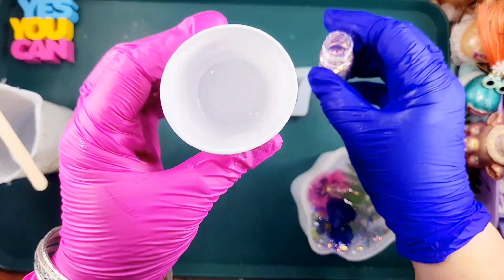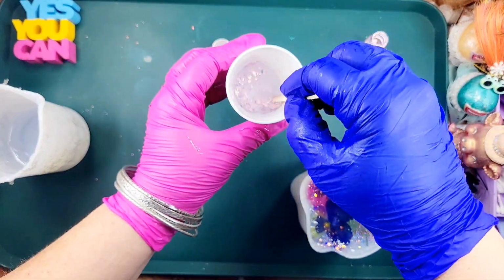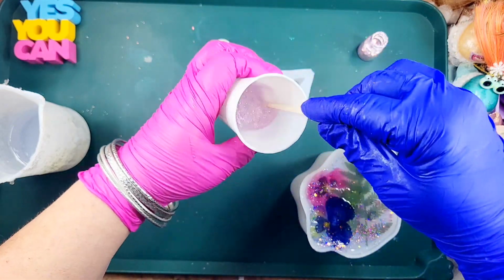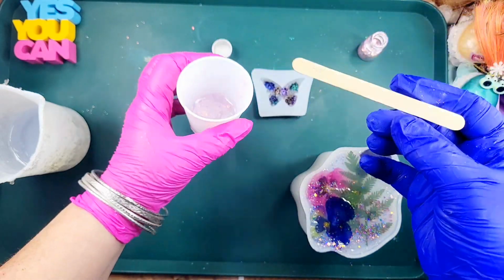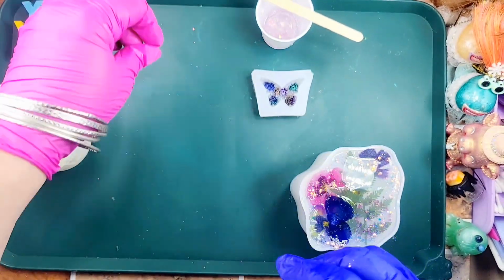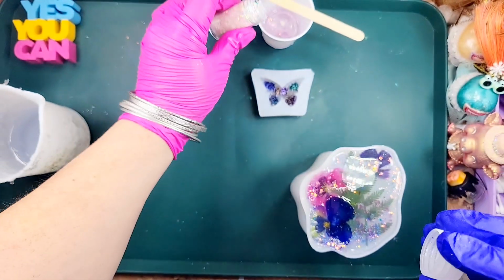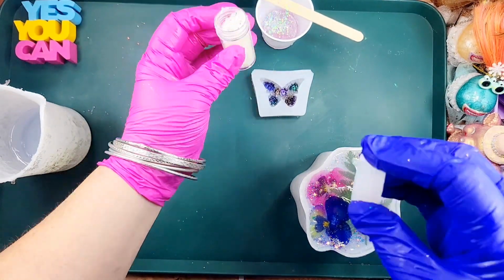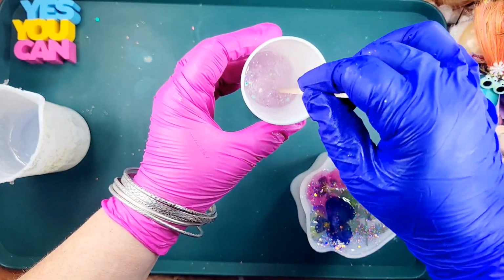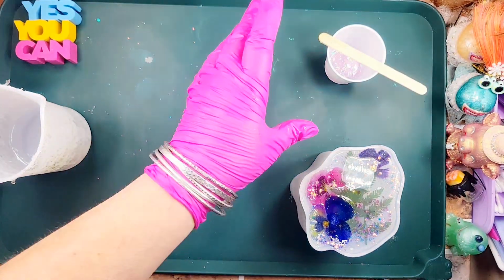Okay, now we're back, and I mixed up a little bit more of the resin because I didn't want to use what we had mixed up because it had the flowers sitting in it, and it just introduced a lot of bubbles into that resin. So I mixed up some fresh resin and put some of that glitter in it, and we're going to put this into our butterfly mold. And I'm going to add some of this glitter right here to it too. Okay, I'm going to stir it up really good. And I'm going to let it degas for 5 minutes.